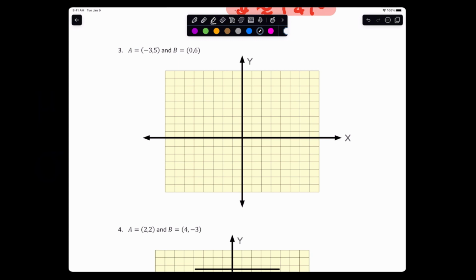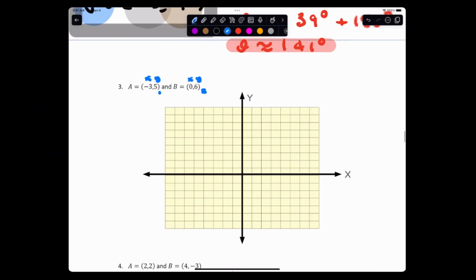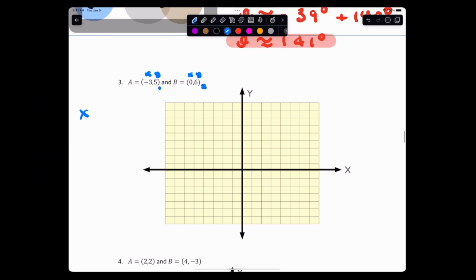All right, ladies and gentlemen, should we try this again? Let's take a look here. Here's your first point. Here's your second point. Is that right? X1, Y1, X2, Y2. So if X1 is negative 3, Y1 is 5. Let's make sure we have our audio, and we do. X2 would be 0, right? Y2 would be what? 6.